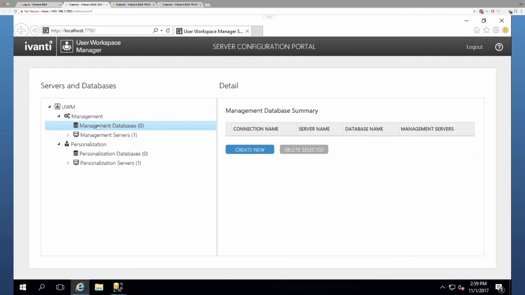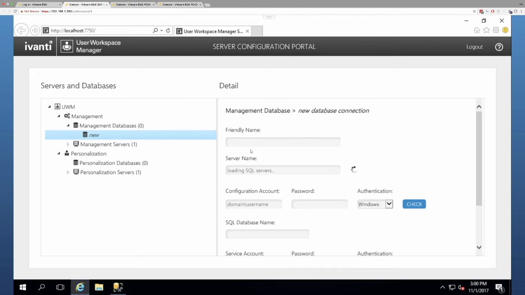So the first database that we're going to create is the management database. Now, in order for this to work, you're going to need an account that has high levels of privileges on the SQL server. Now, in this case, my account has sysadmin, but you don't need full sysadmin, although it's pretty close. You can use an account with DB creator and security admin. But sysadmin will do the trick here in this case. So we're going to go ahead and we're going to create our new database.